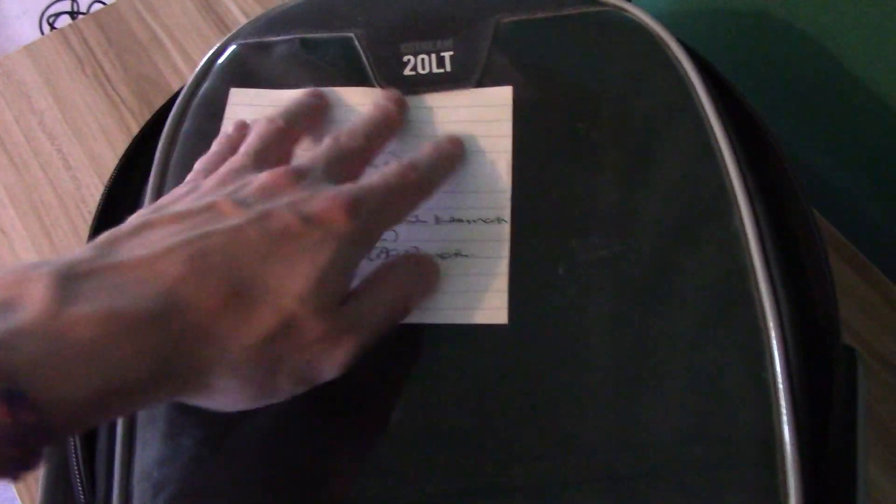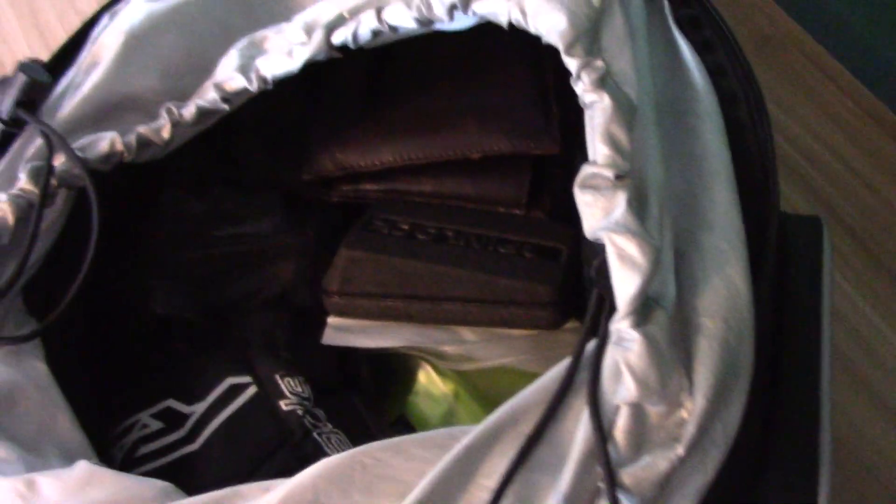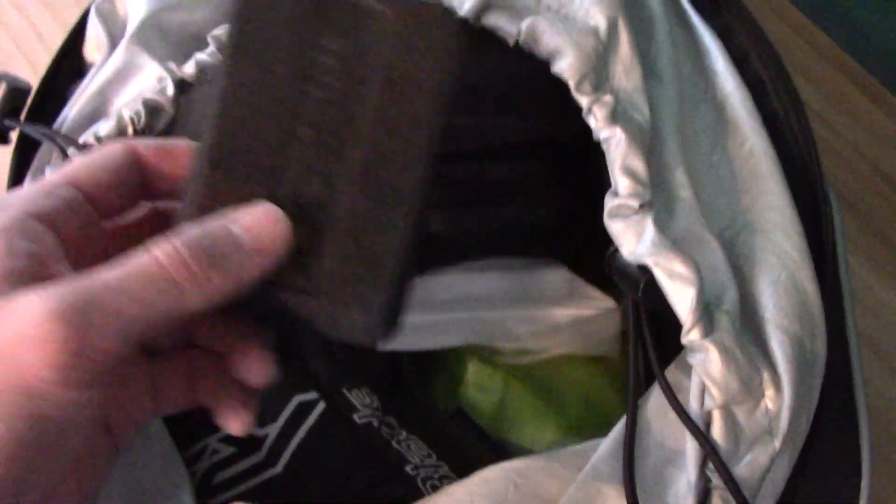So let's go into the tank bag and how I pack it. There's a big large window on top, and the main compartment inside has a waterproof lining, along with three little outer pockets. In the main compartment, I like to have everything I'll need to hand throughout the day. In here I've got my earplugs, wallet — always useful — the case for my Drift helmet camera, and the rain cover for the bag. Unfortunately a little piece on the rain cover broke shortly after I bought it, but the rain cover itself works really well.